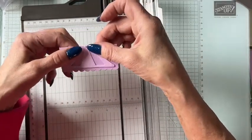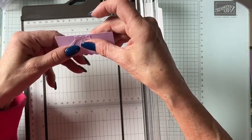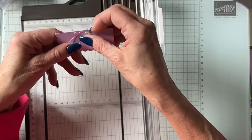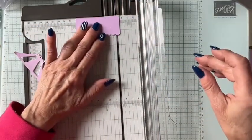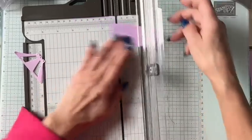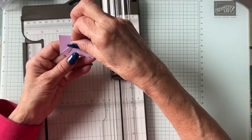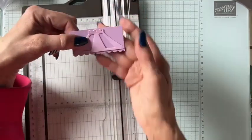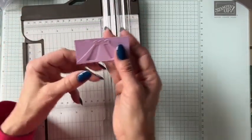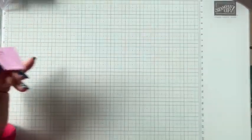I need to just measure. I'm sure there's a better way to do this, but you know what? I'm just winging it. All right, so I think that if I do that, it will give us the length that we need. It does. So look, I got the exact length. And then I'm going to glue it down, and then I'm going to just trim around it.